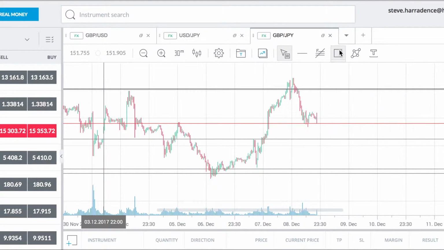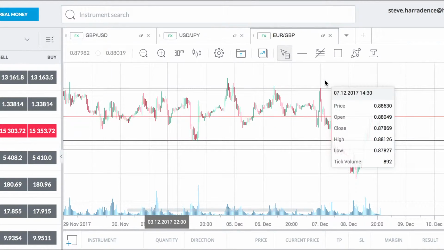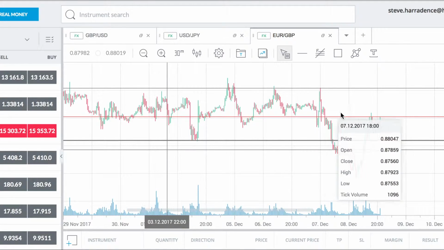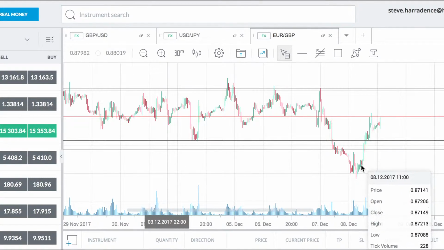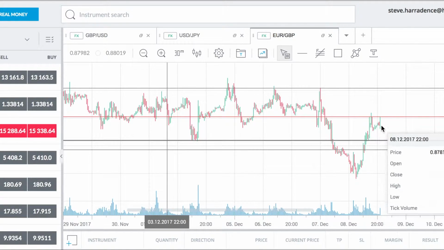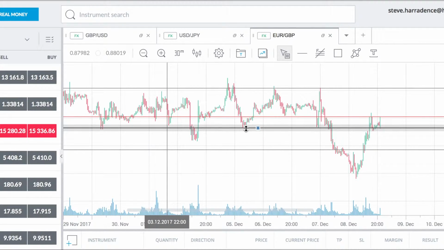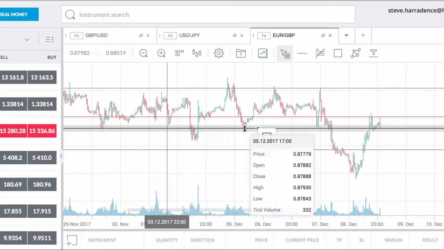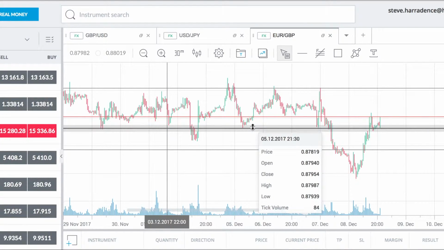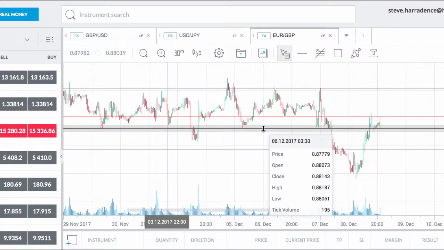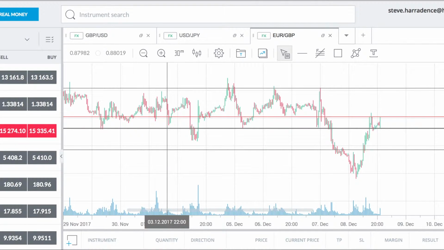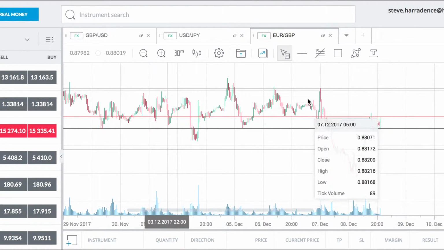We've got euro pound. I think it's pulled back nicely throughout the end of the day, Friday afternoon, so potential short here, maybe below, maybe this level here. Let's use that as a new support. So it hit it twice there. So let's do a support level at 0.8779. Sorry, 0.87779. But we don't put a 9 on, so it's 0.8777.